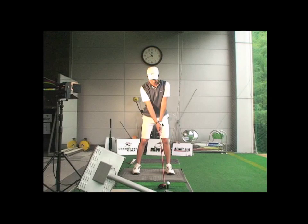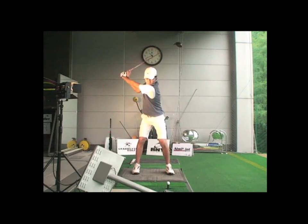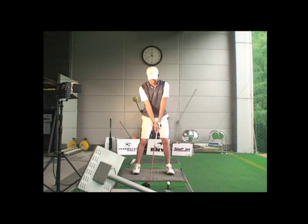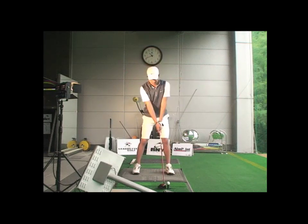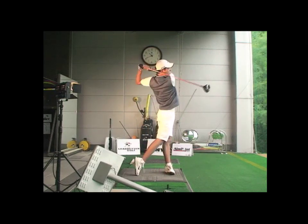Really what I said to him: if we look at the top, there's very little coiling, very little turn. It's more like just a lift of the arms. You might not be able to see that that clearly here, but I think when you see the after one, you'll notice a big difference.